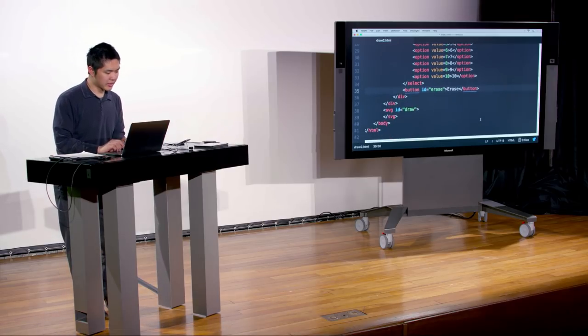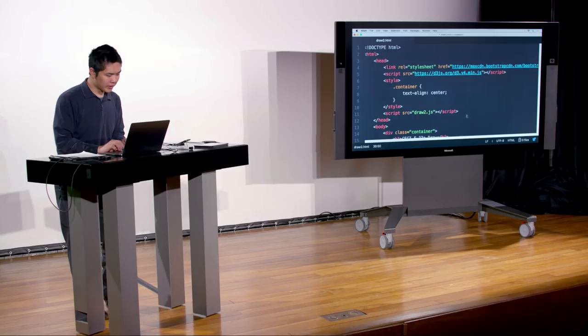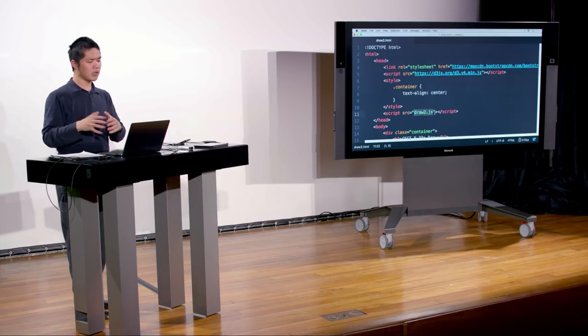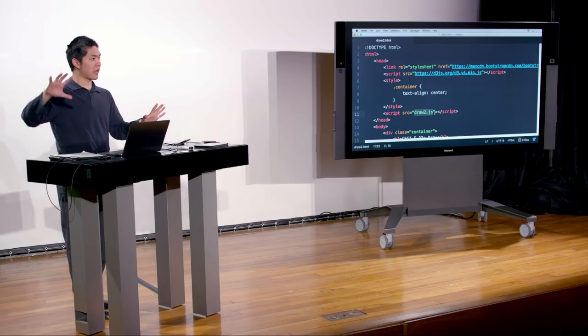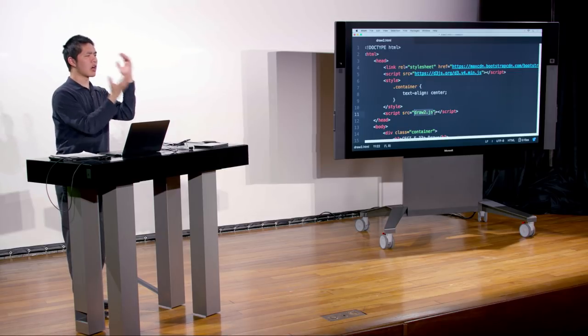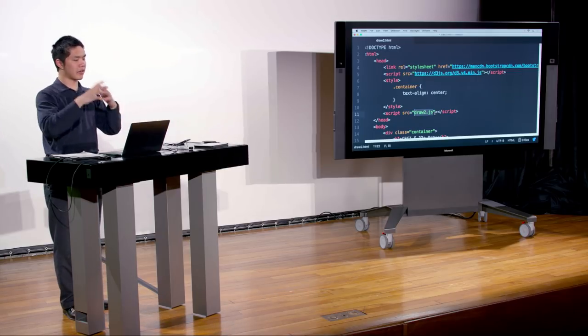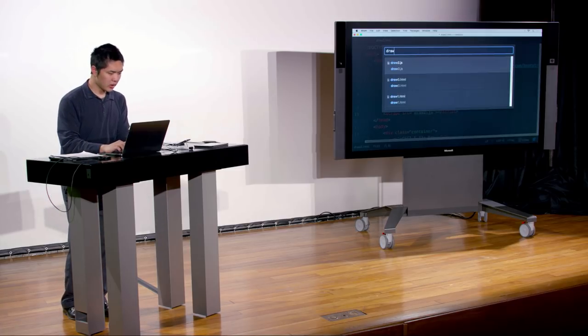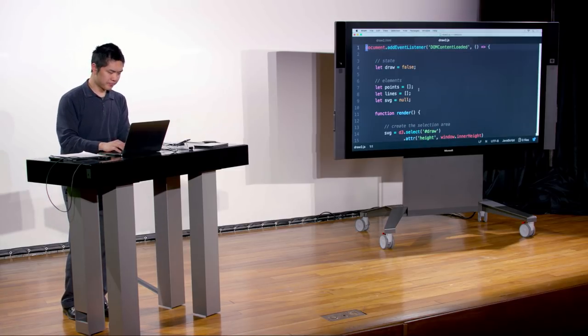So what's the code that's needed to make this work? Well, all of it is going to be inside of draw2.js. I've separated it into a separate JavaScript file just for the sake of keeping things in different places, because our HTML file is starting to get a little more complicated, and it's often cleanest just to keep things separate. So let's look at draw2.js.